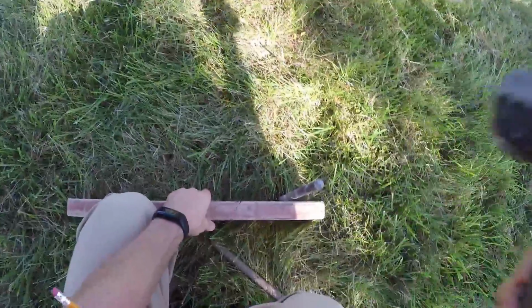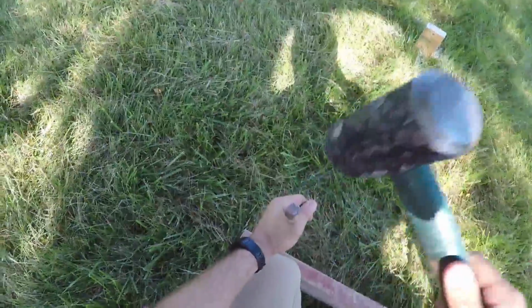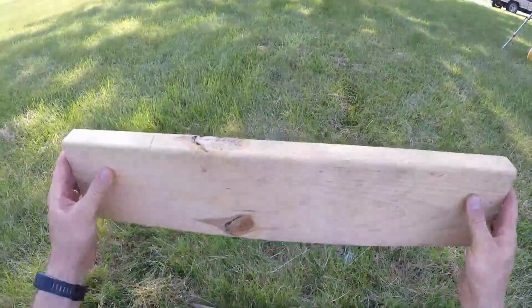So depending on your soil type, you may have to take them farther. We're not going to screw the batter boards to the stakes yet though, because we want to get those level. Again, we're going to line it up.